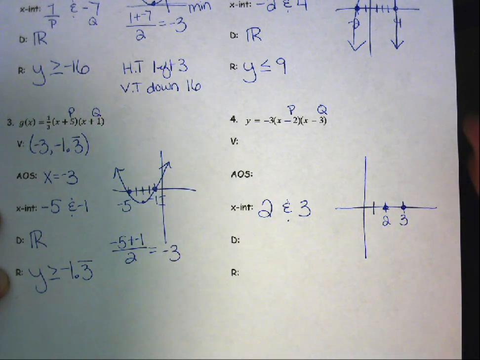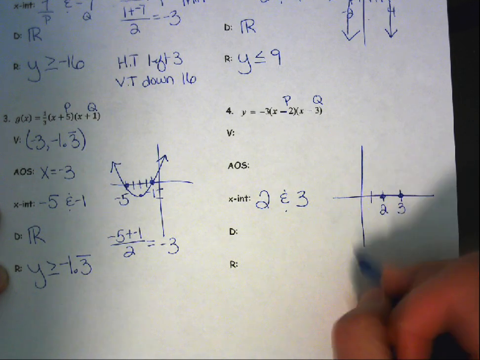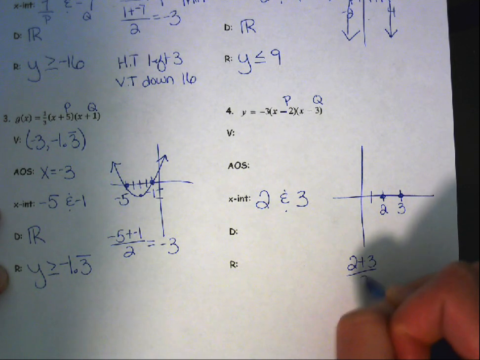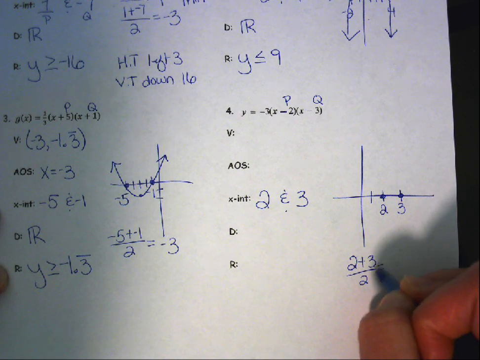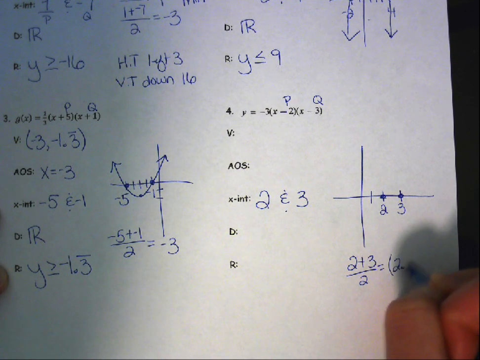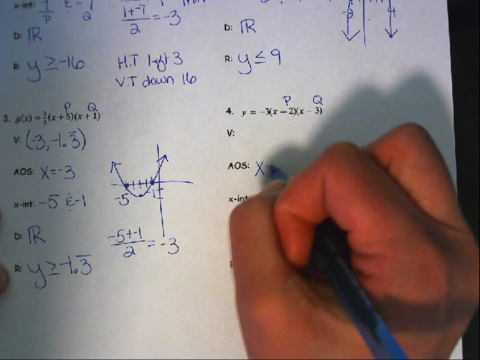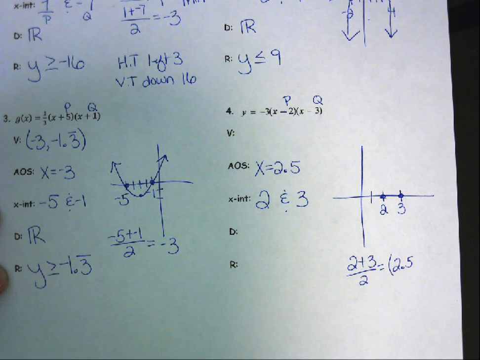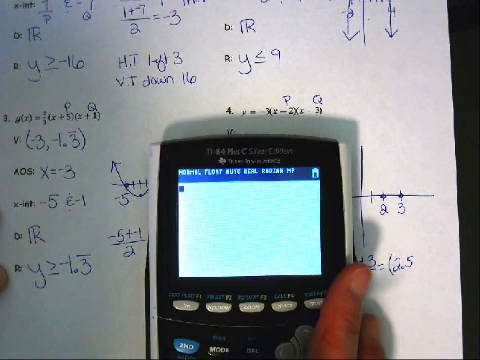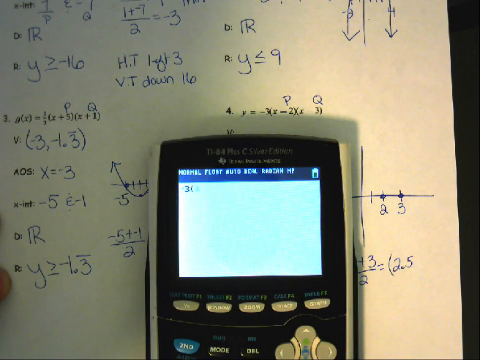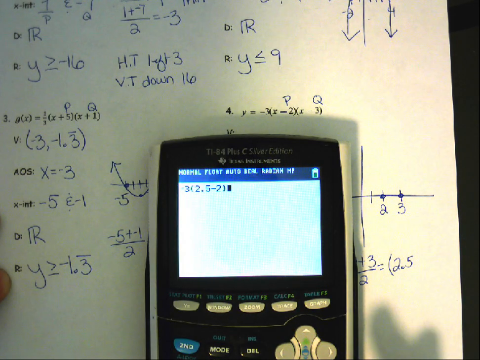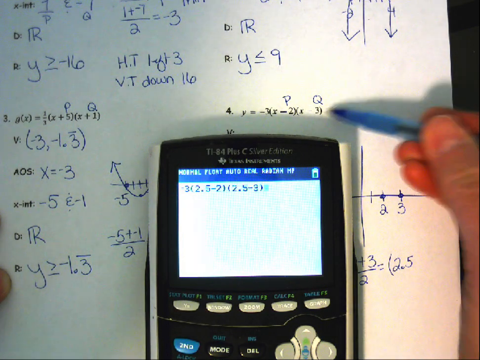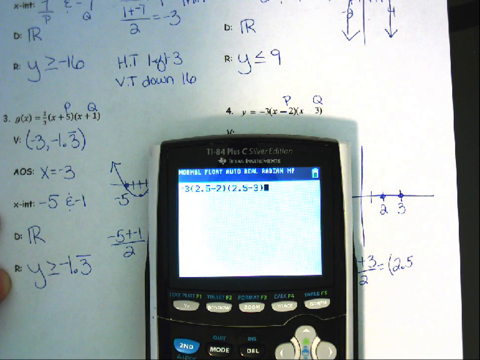Okay, but let's go ahead and run our formula. We add them together, divide by 2. So that's 5 divided by 2, which is 2.5. So there's my axis of symmetry, which again, a decimal is a decimal. It's no big deal. Now we're going to type it in. So every time I see an x, I'm going to type in 2.5. Just typing it back into the original. And then I'll hit enter.